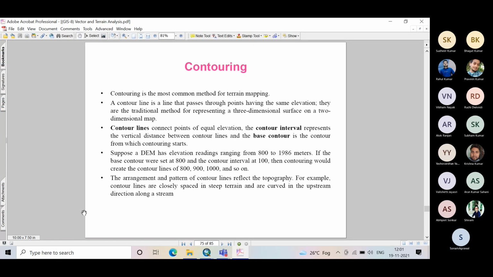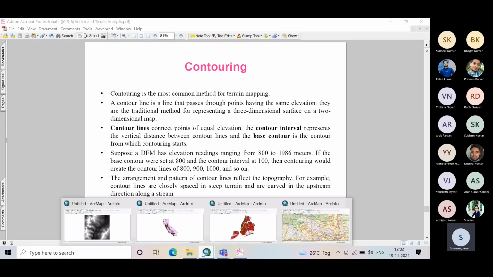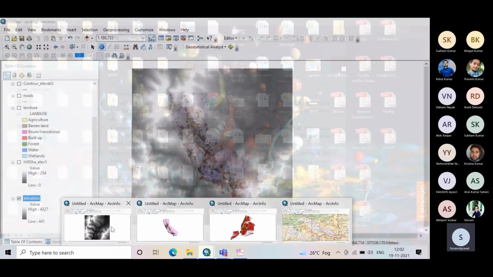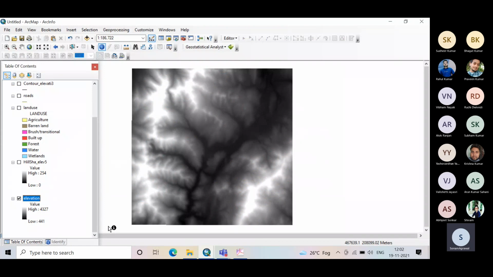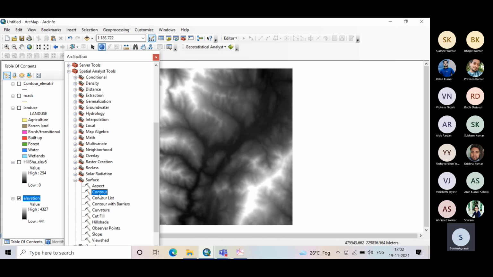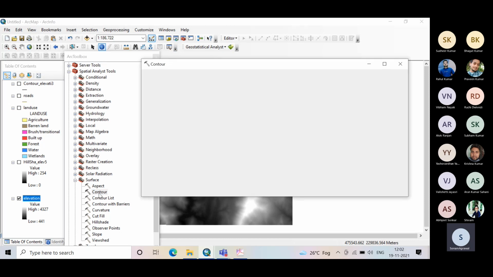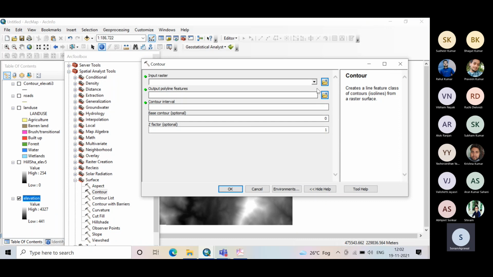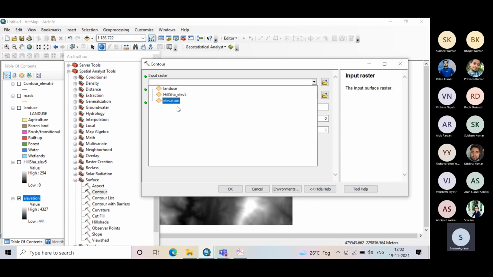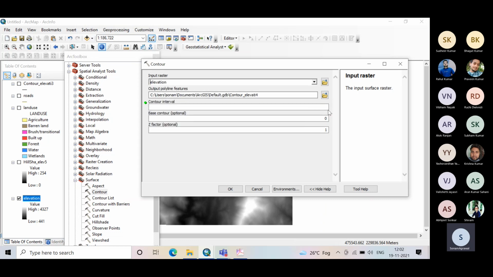Okay. So let's see one example of contour lines. We already have this DEM data. Now suppose I want to create a contour line over here. Those students who have created this through surveying know how difficult it is to perform manually. But here, by using this elevation data and just giving the value of the contour interval, suppose I want to create it at an interval of 250 meters. Base I am taking at 0.